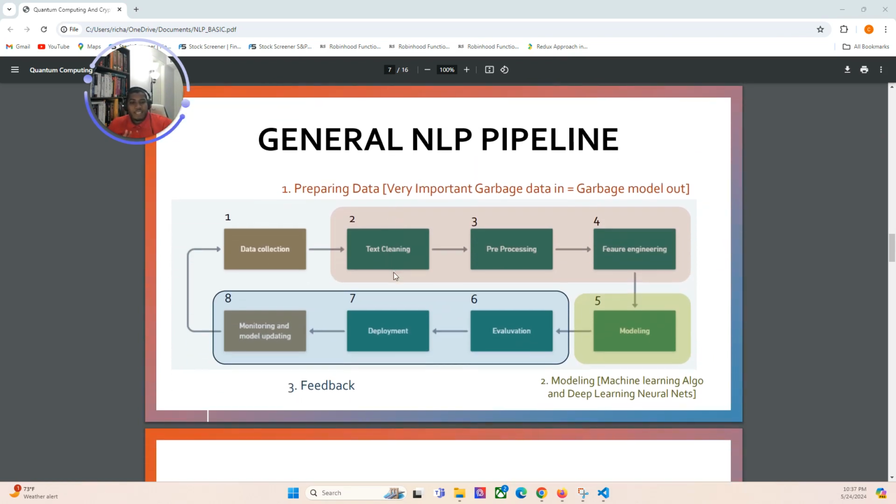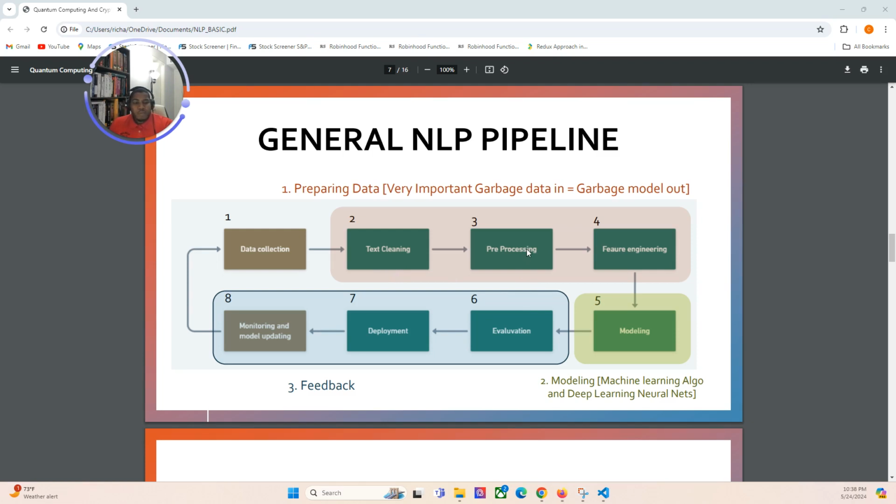Okay, so this is the NLP pipeline. We have data collection, which is the first layer here. So how do we collect this data? Remember, this is language, right? Language could be someone speaking or someone writing. So we could collect this data via audio, or it could be a body of text. The next step is cleaning. So how do we clean this data? We could do text cleaning. We remove different components of the text so that we have somewhat normalized text, like unimportant characters, HTML tags, and so on.